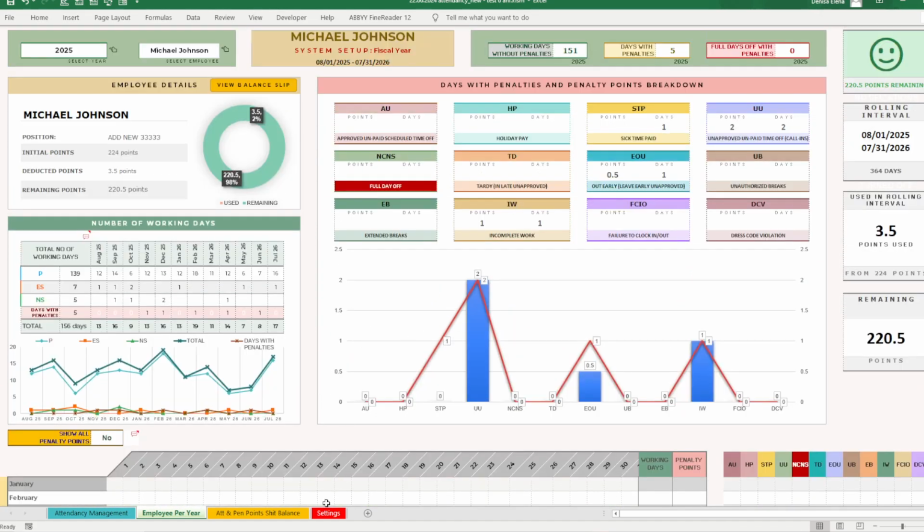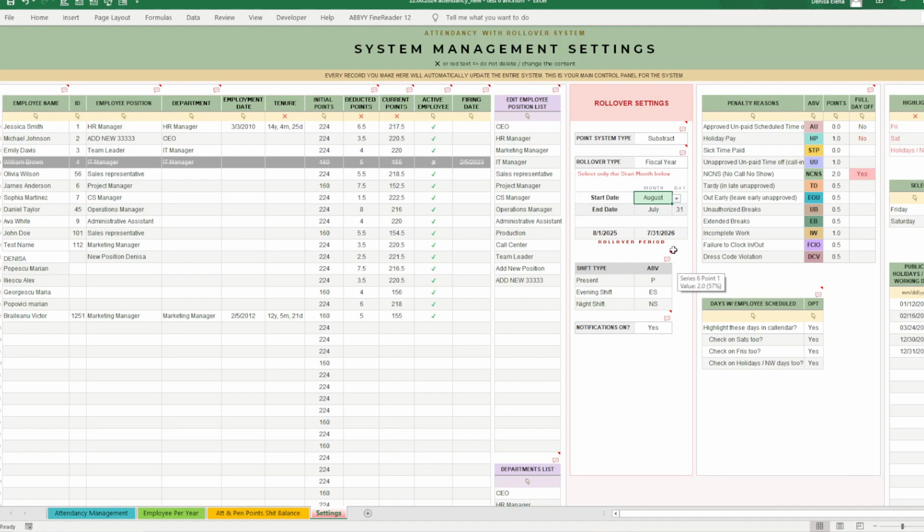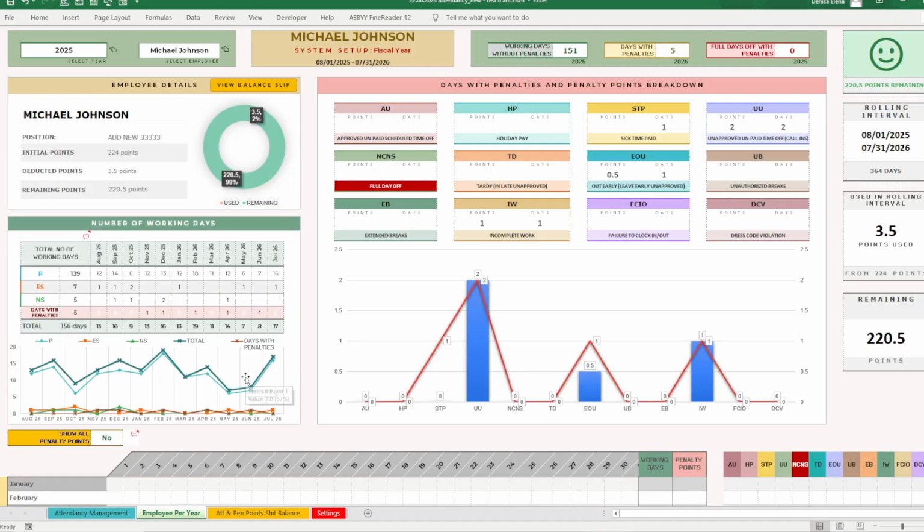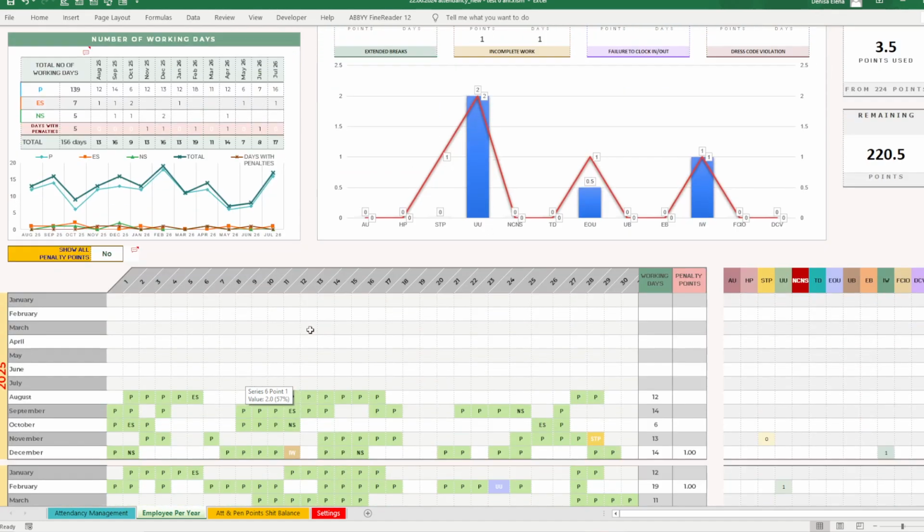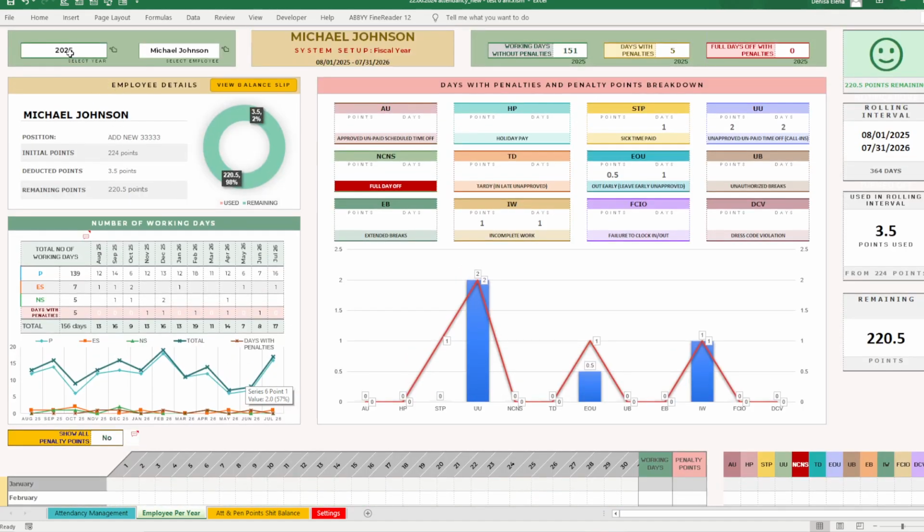Okay, so this is how the system works, and it is perfect. You don't have to worry about anything. You just have to select your start month and the system will build the calendar year and the entire calendar based on the year you want to have for the fiscal year.